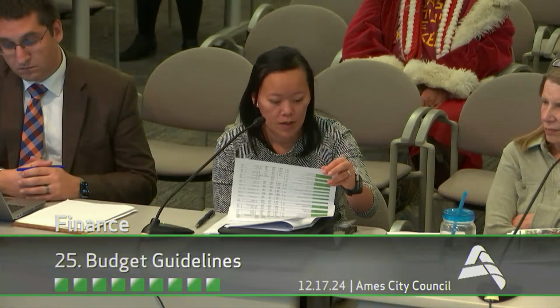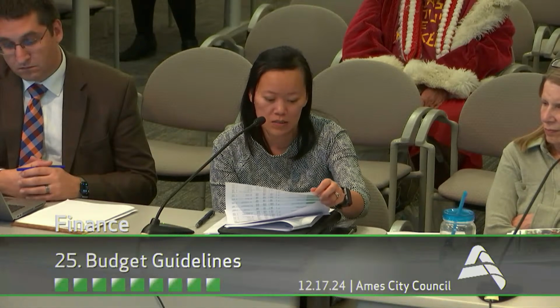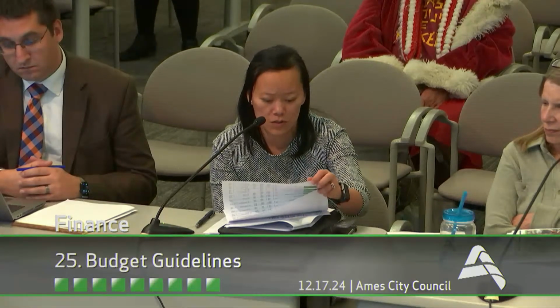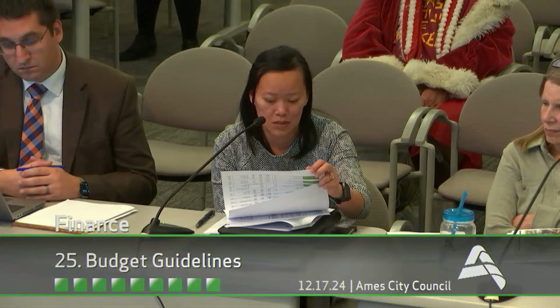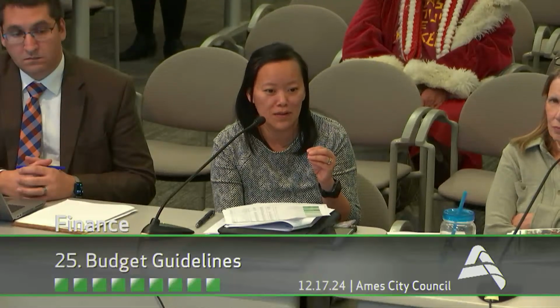24,000 in there. Primary Healthcare is also proposing two new services, the community clinics and the service coordination, which is a pretty significant amount, about $110,000 there. So I think we saw a lot where there was maybe a 3% increase as well. When you add that up amongst all 29 agencies, you get to a fairly large increase.